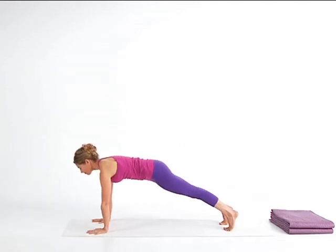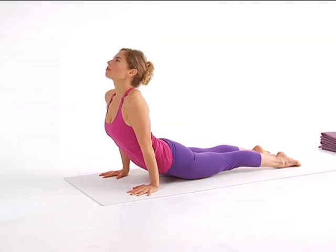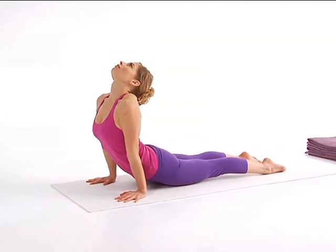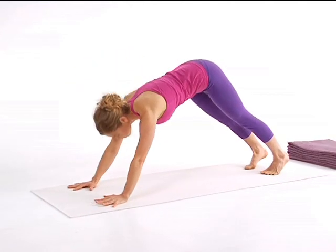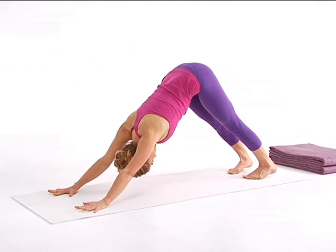Exhale, Chaturanga. Inhale to Cobra or Urdhva Mukha Svanasana, Upward Facing Dog. Exhale, Downward Facing Dog. Spin the inner thighs back and apart.